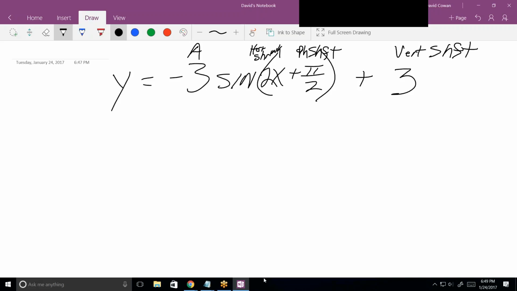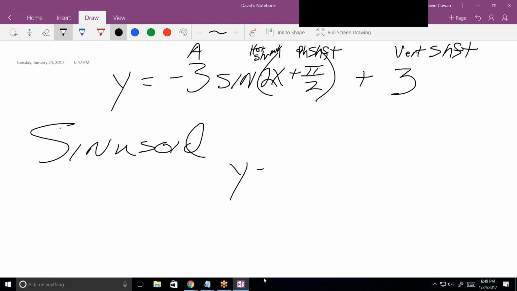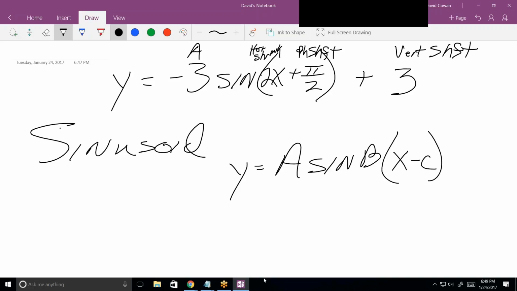In other words, this thing they call the sinusoid equation, which has a standard format of this. Tell me if this is your standard. Your standard actually might be a little different. There are actually 3 different standards depending on the school district you're in. I believe this is the one you guys use. I don't even think we've done that yet. Oh, you haven't even gotten to it yet.